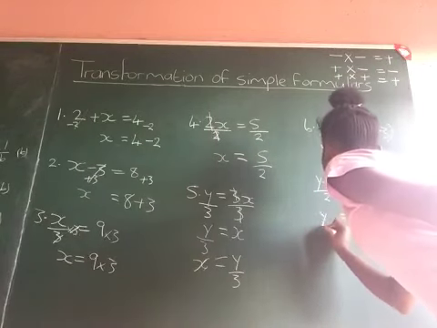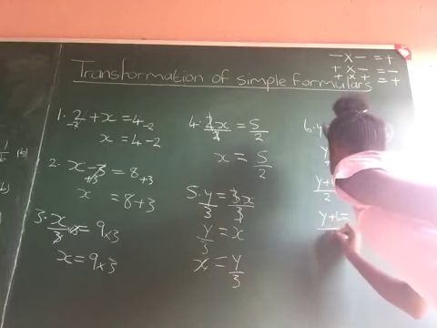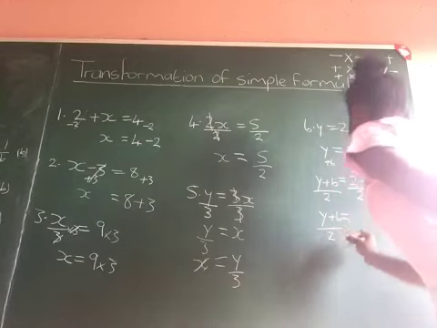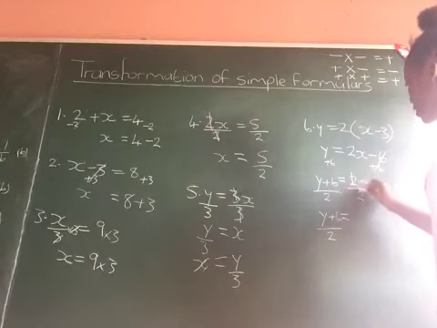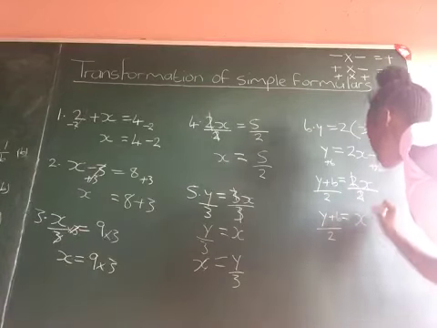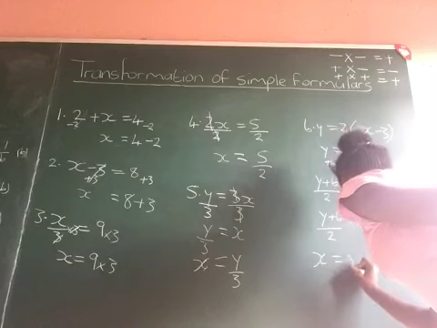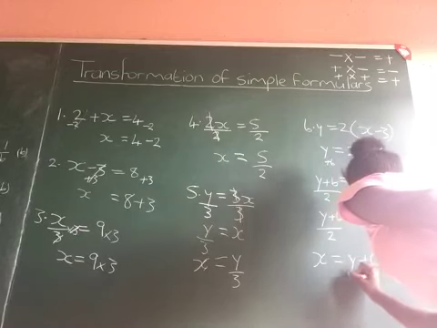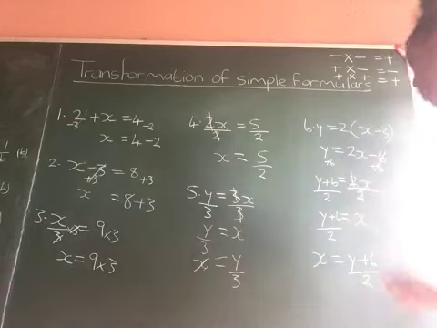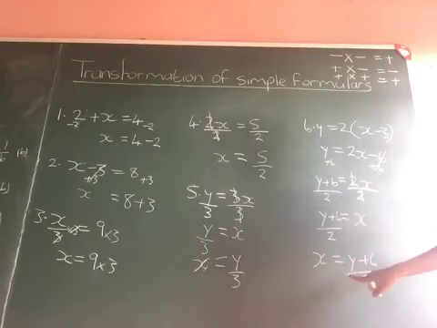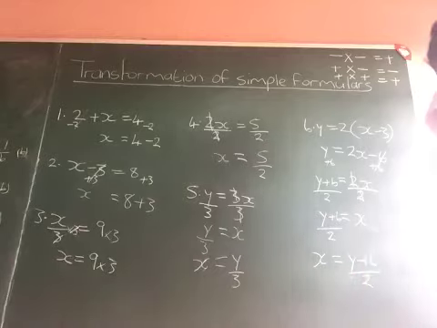So, and then we rewrite this down. Here, this 2 and 2, they cancel. You'll be left with the x. You rearrange your formula. We have x is equals to y plus 6 divided by 2. There you have it. x is the subject of the formula. Now, to move to the next example.